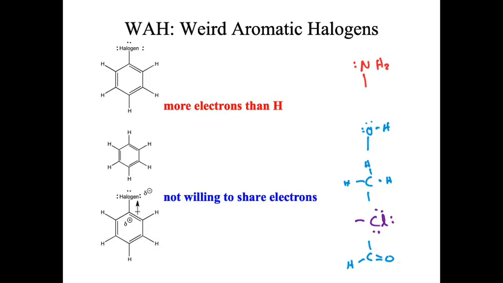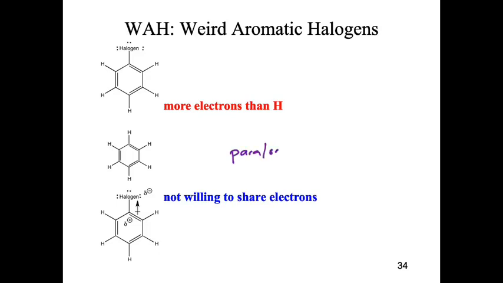They definitely have more electrons than hydrogen. They're definitely not willing to share those electrons, for the exact reasons that we elaborated. Ultimately, our halogens take a blend of both, which I decided not to summarize right there, so let's handwrite that in. They direct to the para and ortho positions, and they are deactivators. They're the exception to the rule. Everything is resonance except halogens that just mess with the system. Make sense?